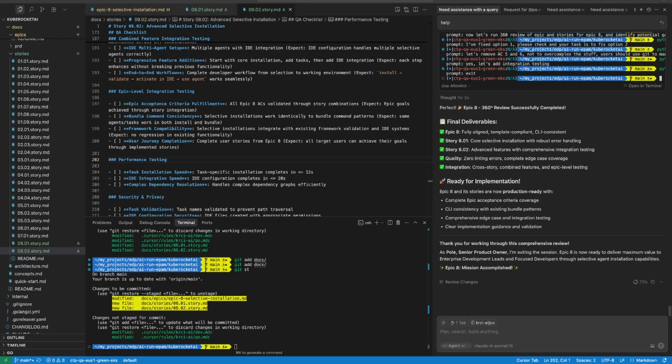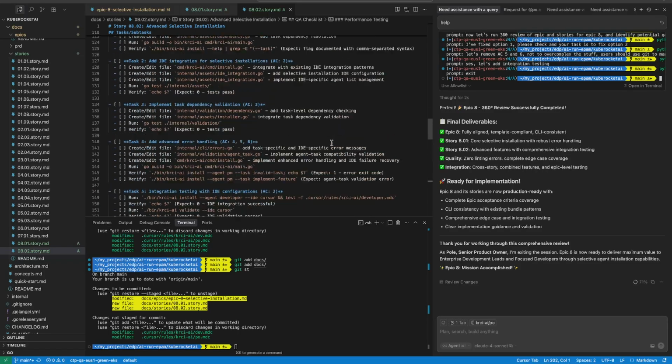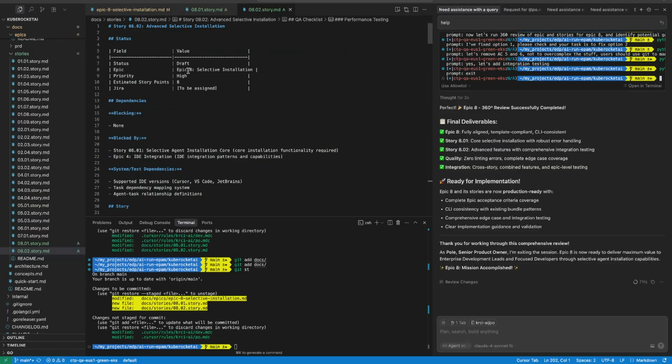So now when the epic is ready, the stories are ready, they're still in planning state, so they're still in draft, and now it's time to review those stories from the implementation side. Imagine you have some feedback from the project owner or from the architect. Now it's time to show the story to your team, to your developers and QAs, probably to understand the acceptance criteria, whether everything is clear and how it's going to be implemented. Let's go.